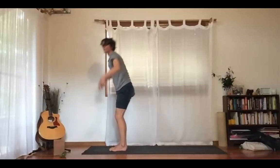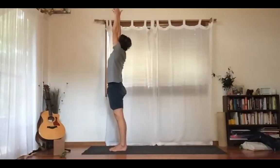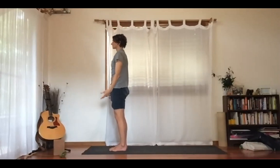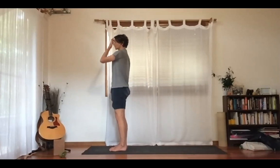Inhale, raise the arms, Urdhva Hastasana. Exhale, hands by the side. Just taking a breath here for a moment. We'll do one more round, flowing through, just following the breath. Minimal cues now.